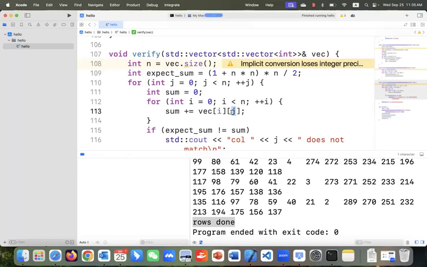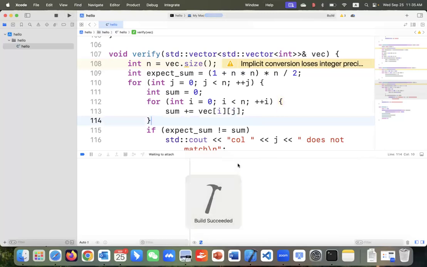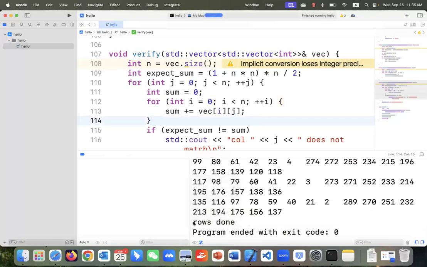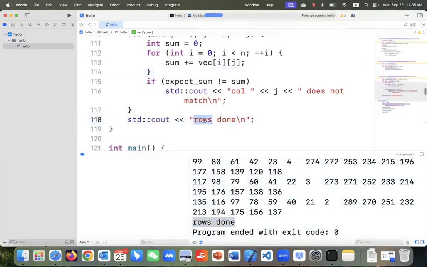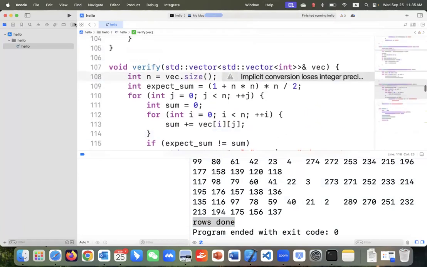We are summing all the items in the first column. So we can do that, and you will be able to see it's also passed, right? It should say columns done anyway. So yeah, that is what we can do.